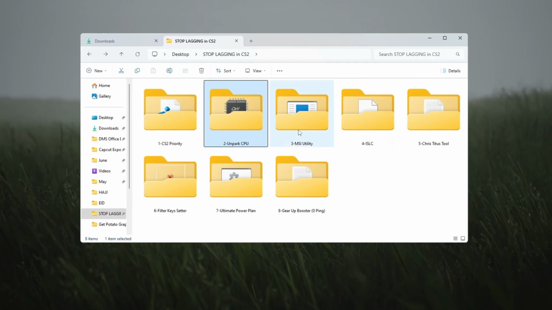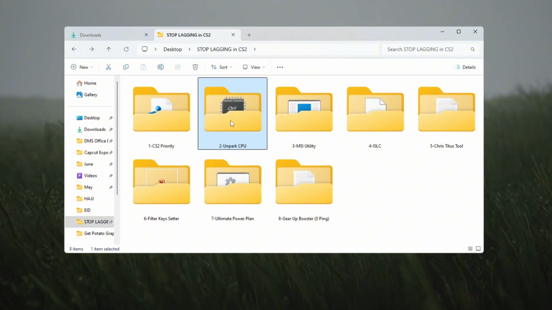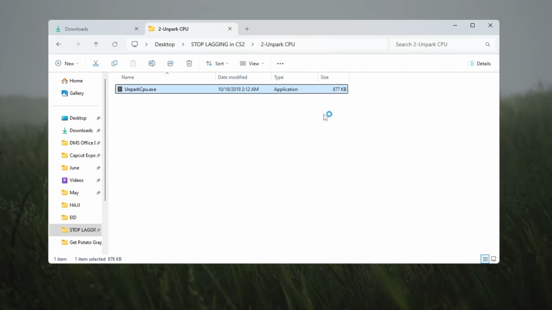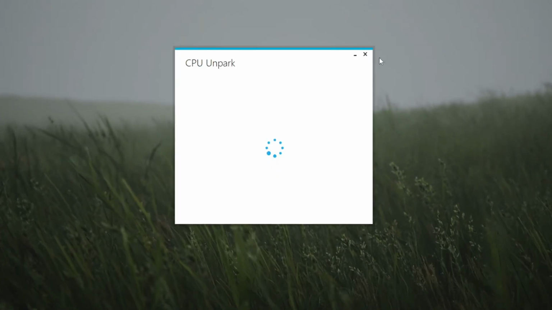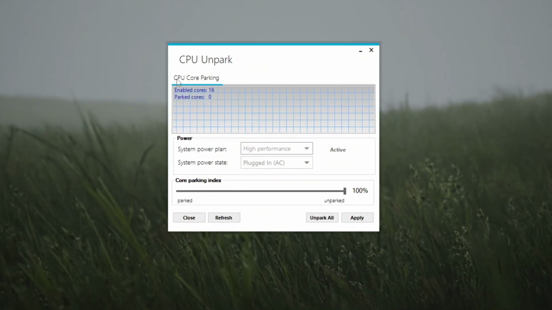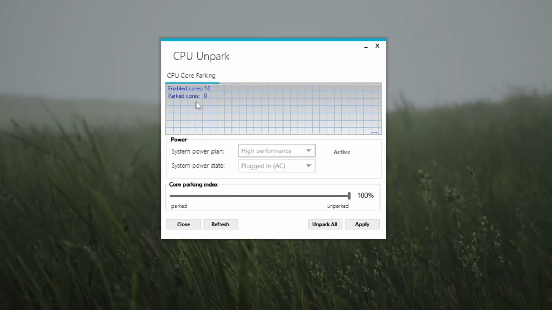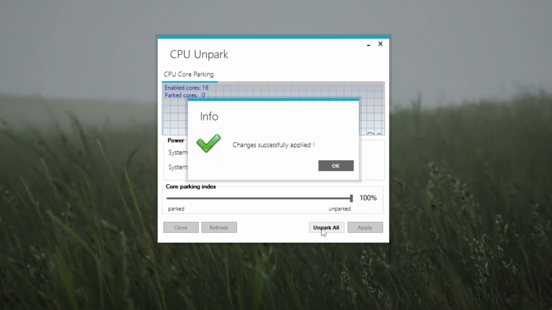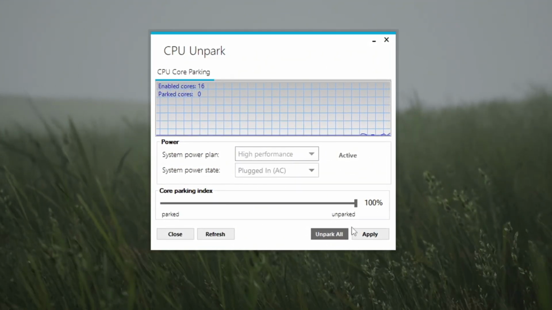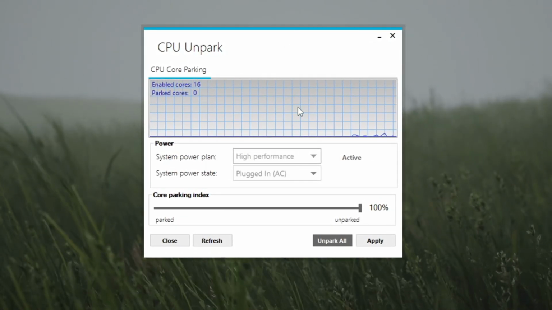Step 3. Making your CPU work better by unparking CPU cores for CS2. Your CPU has multiple cores, and sometimes Windows parks some of them to save energy, especially when your computer is idle. However, for gaming, especially in CS2, you want all your CPU cores to be active all the time. After it has been installed, right-click the shortcut and choose Run as Administrator so it can make important changes. Once the program opens, it will scan your system and show which CPU cores are parked, turned off, and which ones are active. To activate all your CPU cores, click the button that says Unpark. After that, all cores will become active and ready to work together, which will make your PC perform better. This helps CS2 run smoother and faster by giving your computer more processing power.